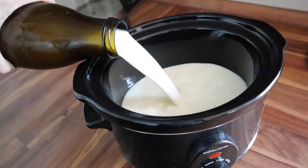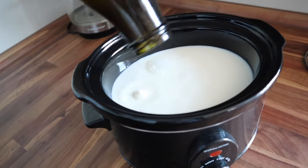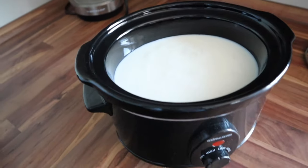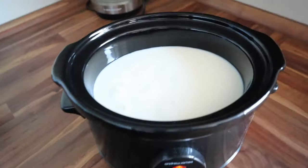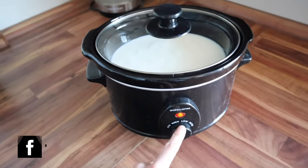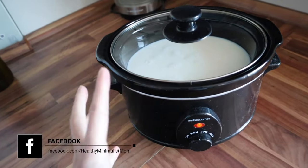I have a small crock pot, so I usually just take a liter of milk, put it in the crock pot. It's non-homogenized, non-pasteurized. And what I'm gonna do now is I'm putting it on high for maybe about 30 minutes, and then I put it on low. And I just cook it for about 2.5 hours.